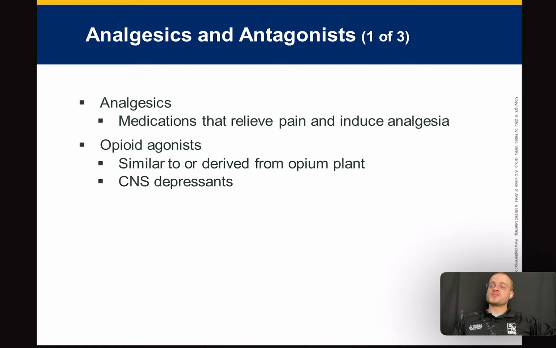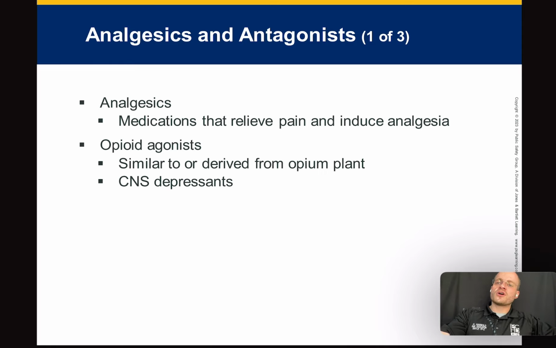Analgesics, okay? So these provide analgesia, right? And they relieve pain. Medications like analgesics could be the ones I keep naming: morphine, fentanyl, Dilaudid, Toradol, Tramadol. The list goes on and on and on. Okay, very popular drugs. Opioid agonists. So these are straight up from opium. So morphine, Dilaudid, Oxycontin, Vicodin. Those are really more synthetic, but drugs that are opium based: morphine, codeine. So those are all examples.